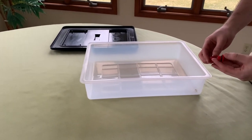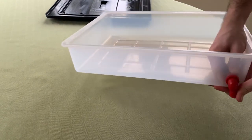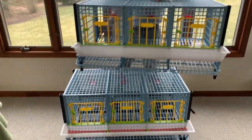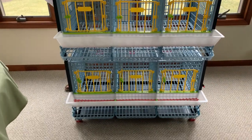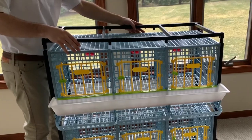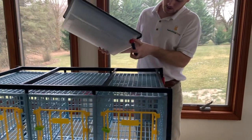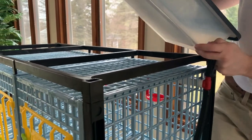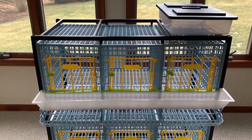Now we're going to install the filter onto the water tank. You can see there's one hole — you're going to twist it on and make sure that the filter is facing down. Now we're going to add one more layer, making sure not to push too hard down onto the casters. We're going to install the black top frame. Take our three-inch piece that we cut, put it onto the water tank, and add that to the connector. Now we're going to install the hosing going down. Add the manure tray, and there you have it — a two-layer, 15-inch chicken cage.